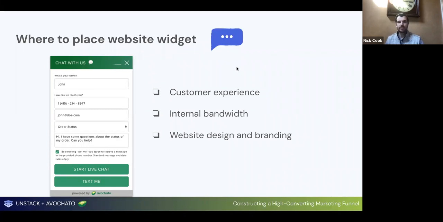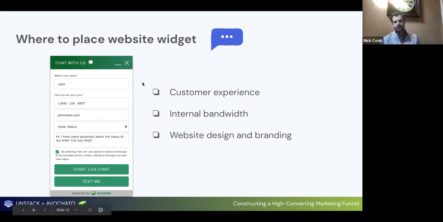So first, what I want to talk about is customer experience. You want to be mindful of how this is represented on all your web pages and landing pages. Do you want to have the same website widget on each, which is an option, or you could tailor the widget on specific pages. For example, if someone's visiting your pricing page and you want to have a custom call out message and messaging around that. Same is true for support page and features, etc. So the choice is yours in regards to what makes sense for your business, but you could have a generic widget or a specialized widget based on what makes sense.